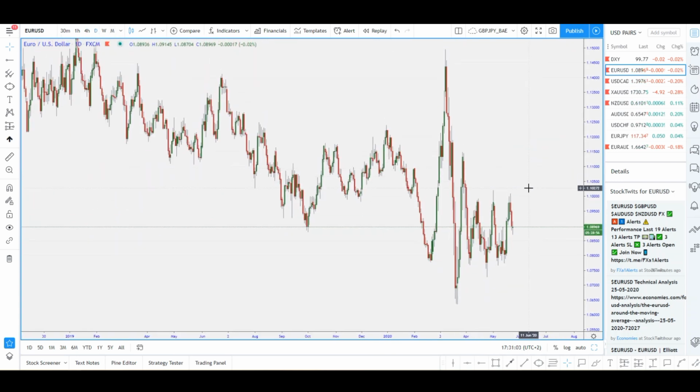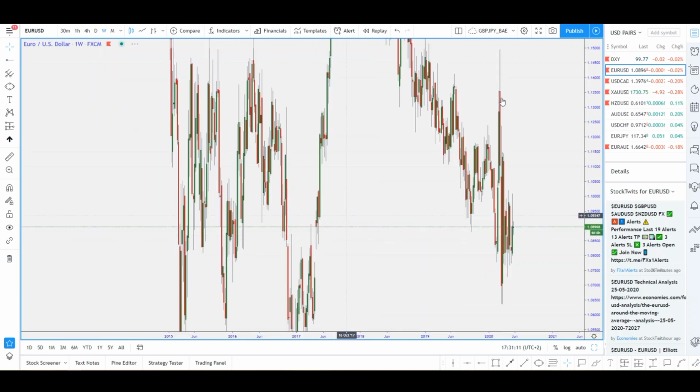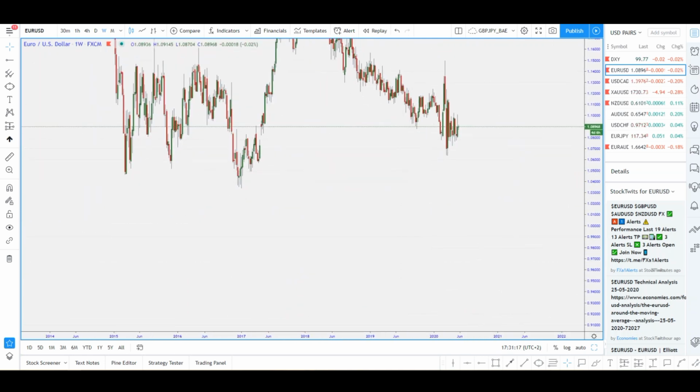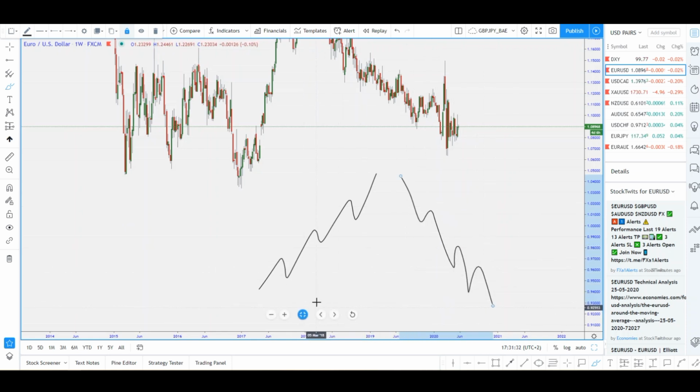What I mean by market structure is that you are looking at how the market is trading, what is really happening. Are we trading up or are we trading down? We have two types of trending markets and one ranging market. The forex markets can move in three different ways. We've got a high, down, up, down, up, down type of movement. We've got down, up, down, up, down, up, down type of movement. Then we have an up and down, up and down type of movement. These are the only three movements that you will ever have to find in the market.